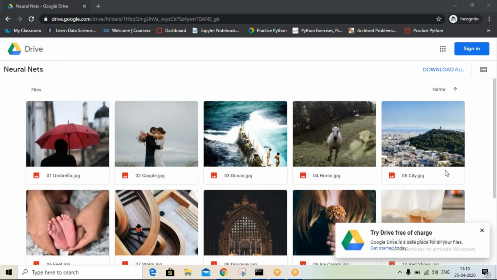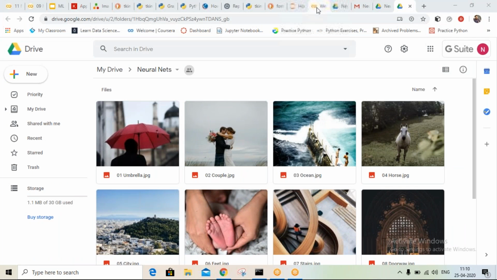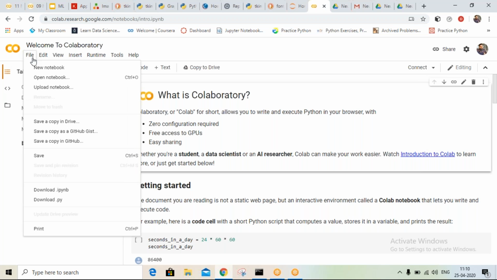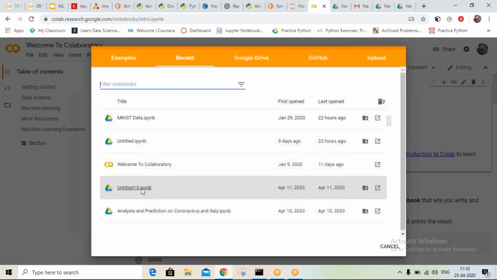Now, everybody has downloaded it, that is what I'm hoping for. You have downloaded all these images, and it is not asking you to sign in. Great. Now come to your Colab notebook. I'll open a notebook here. Let me select one.